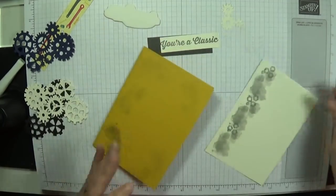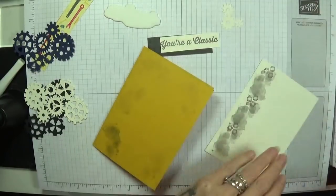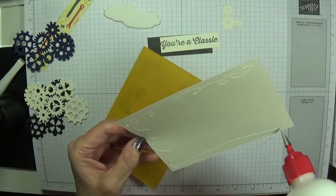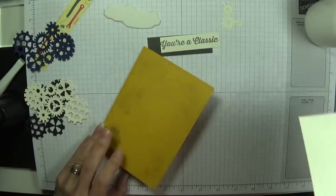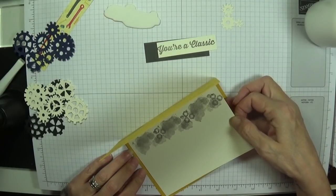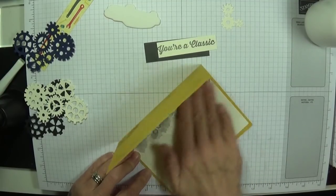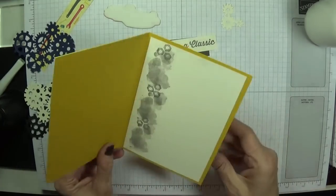So I'm going to attach the inside using my glue. I was quite shocked because when I first saw this on stage, I was like, yeah, nah. But now I've got it, you've got to have it in your hand, I think, to appreciate it. I love it. I actually love it now, and I think it's going to make some perfect Father's Day cards, perfect male birthday cards.